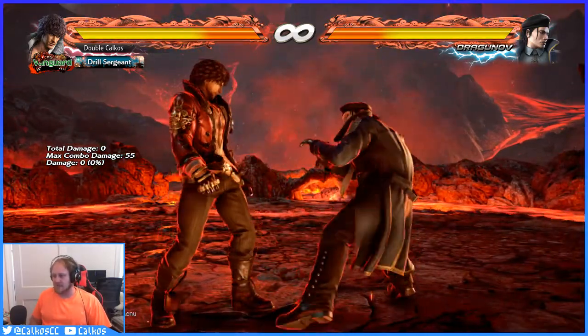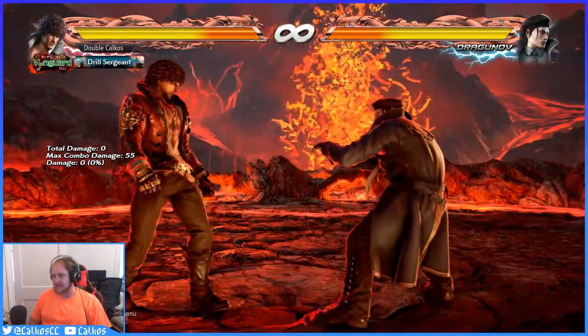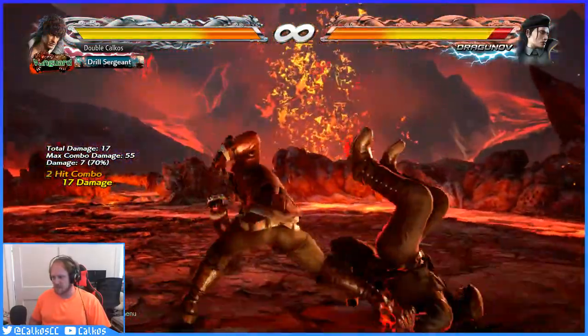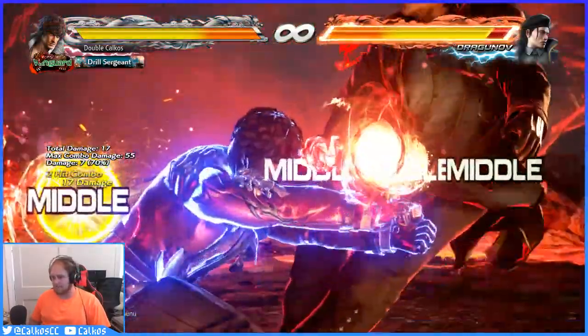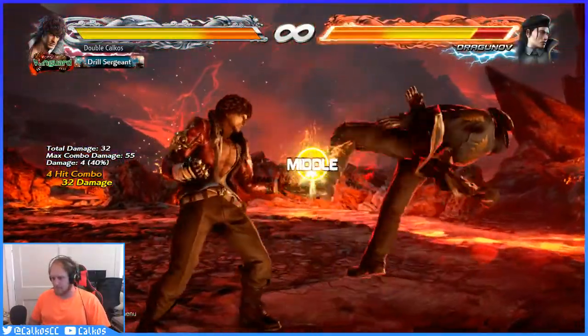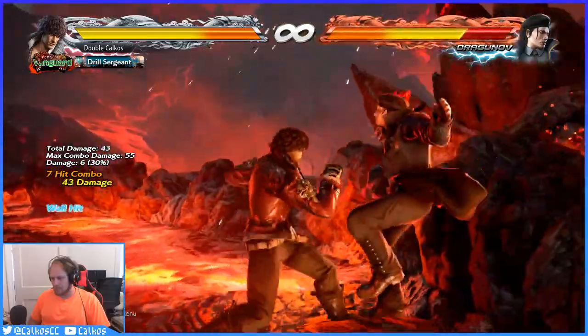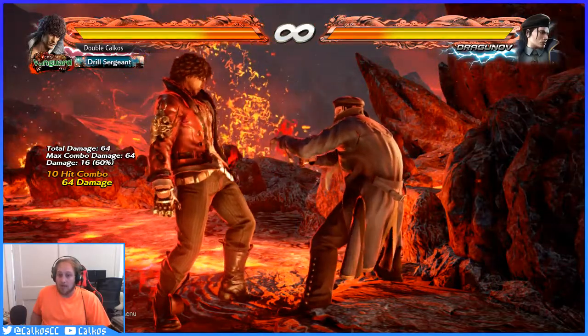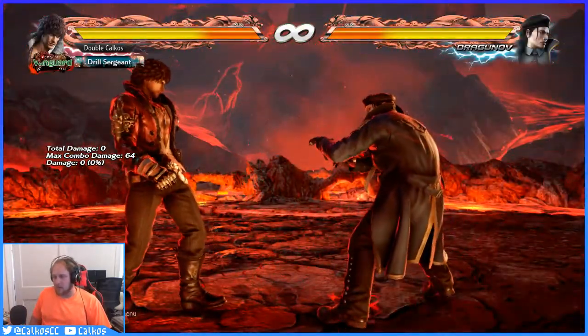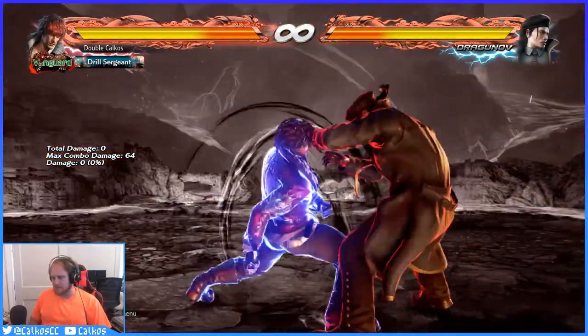Like, the most damage I think I could do off of this is this. Oh, 1 second. Let me try that again. It's 64, and I need a wall to be able to do it. Otherwise, I could do something like this.